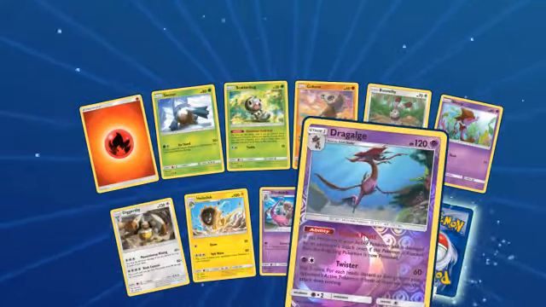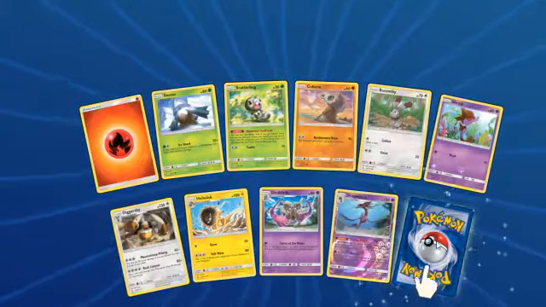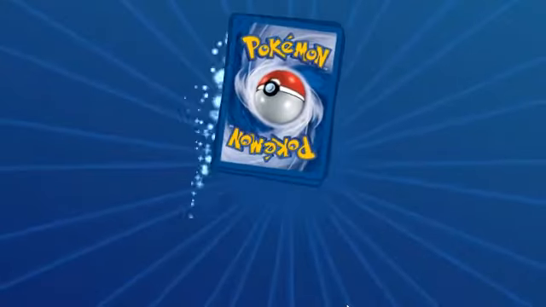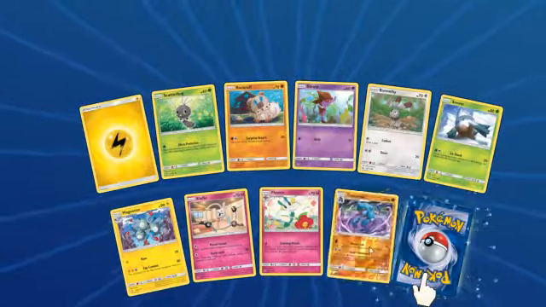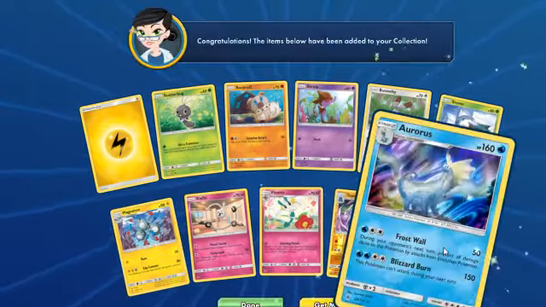Okay, we talked about Dragalge, depending on how you pronounce it. Not great. Let's see. And Meowstic, love the art. Not a fan of the card. And here we go. Last one guys, let's have a look here. Okay, here we go. We have Toxicroak, and the last card is Aurorus.